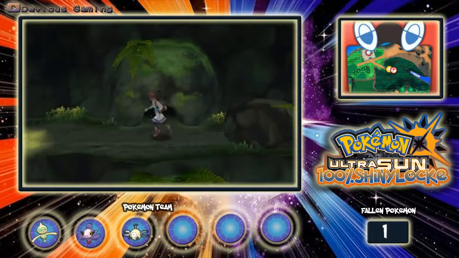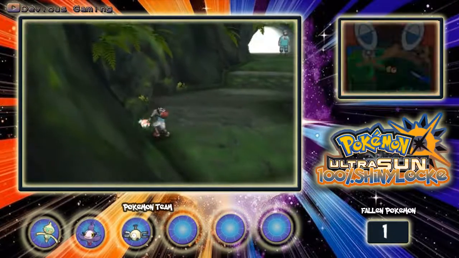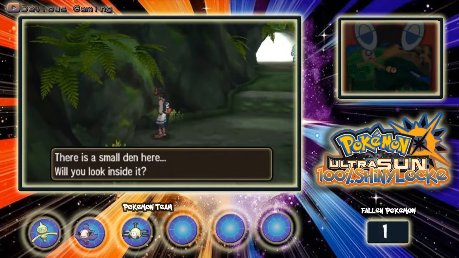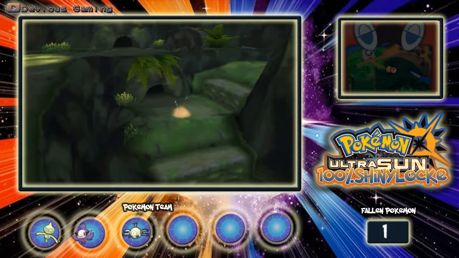He's decided to run over to the other side of the cave, so let's head over there now. Grab the item, which is an extra defense. And we have a look inside the hole, and lo and behold, it has moved back to the first hole.